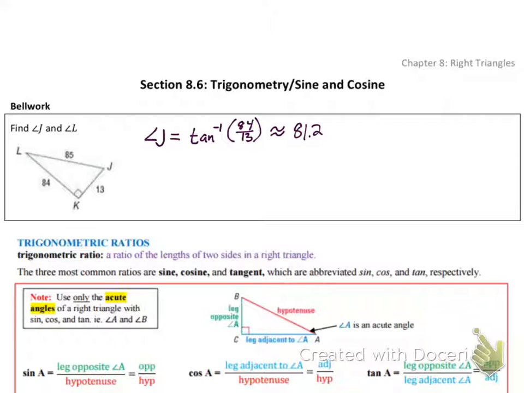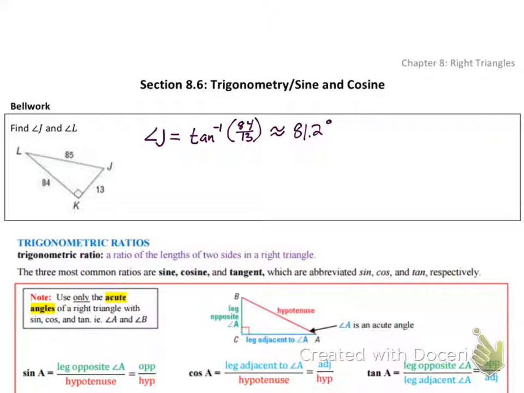81.2. Can I add something to that to be a little more descriptive? I'll give you a hint, it's not feet. Oh, degrees. Degrees, thank you. Awesome. Is that what everyone got? I don't have it. Okay. I just assume if no one's yelling at me, it's probably the right answer.